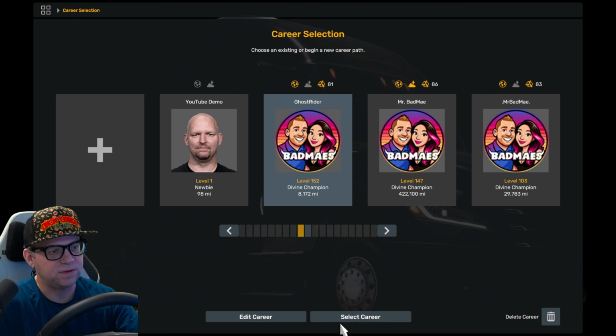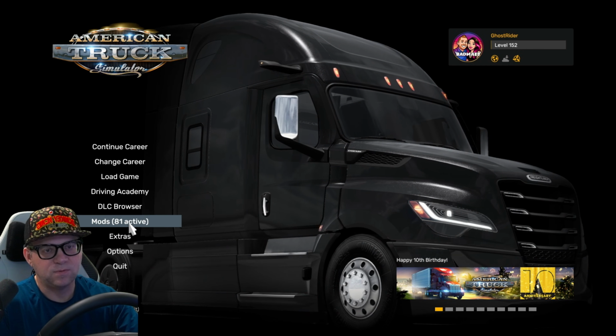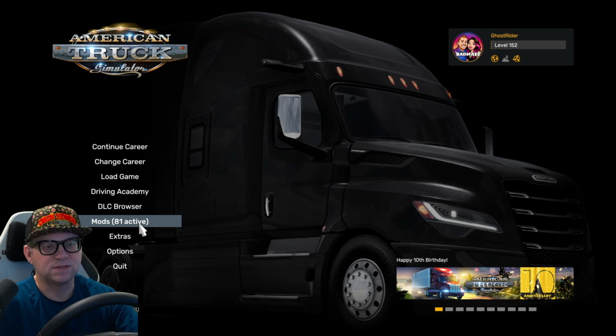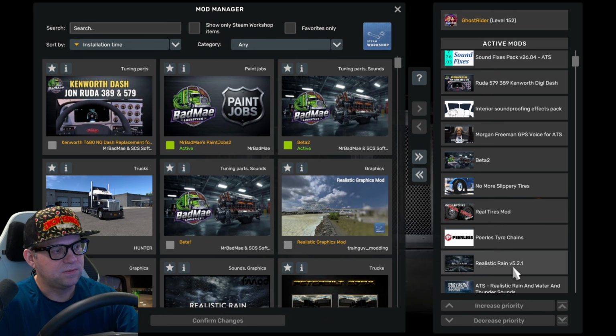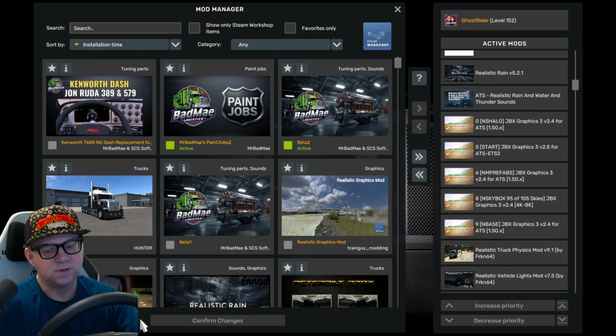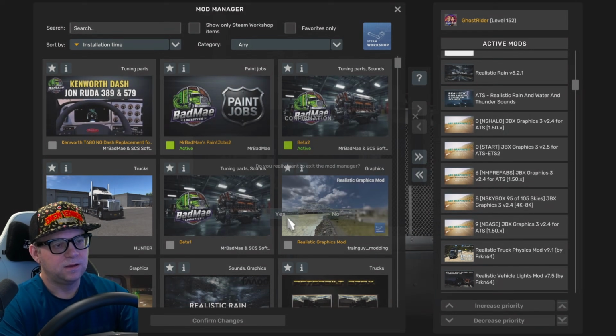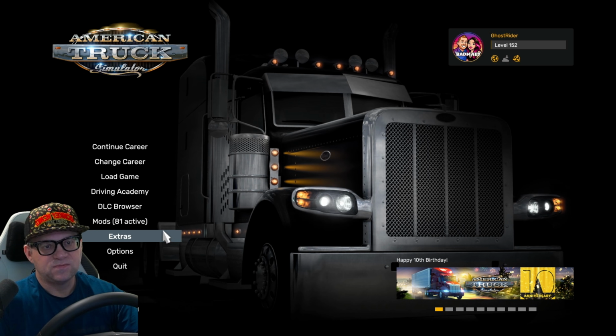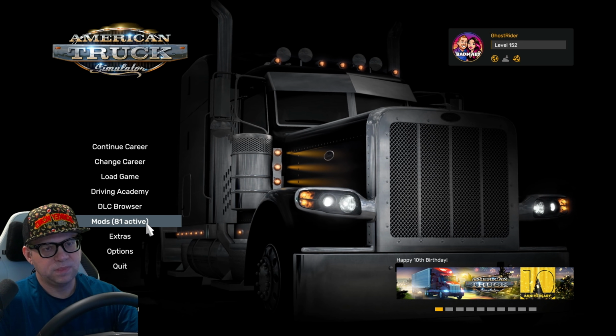If I select this profile here, you'll see I have 81 mods loaded in. So it's a lot to manage, right? Because you gotta have all the mods, they gotta be all in the right order, so that you guys can join convoys together. So what is the most efficient and quickest way of doing that is one question I've been getting asked.